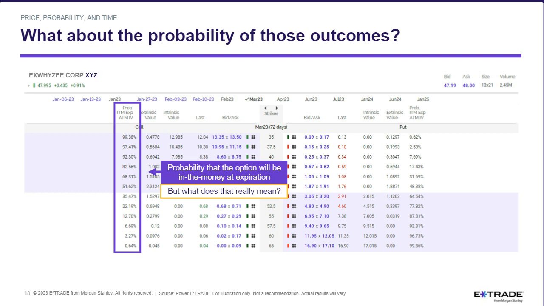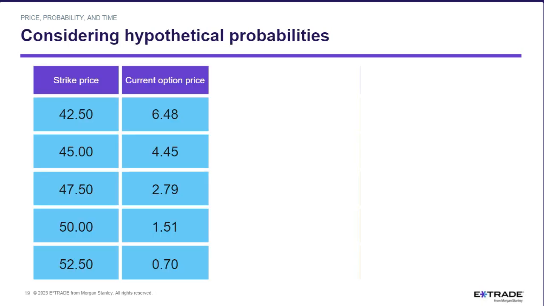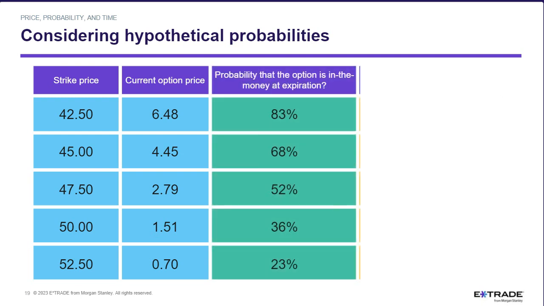Okay, so consider this. I've got our same 5 options here, right? We've got 5 different strike prices, 5 different prices. Very high-priced option, giving us the right to buy pizza at a price much lower than pizza currently is, and a very inexpensive option that is the right to buy pizza at something higher than it is right now. It's the right to buy the stock at $52.50, and it's only about 48 or 49. Okay, so here are those probabilities.